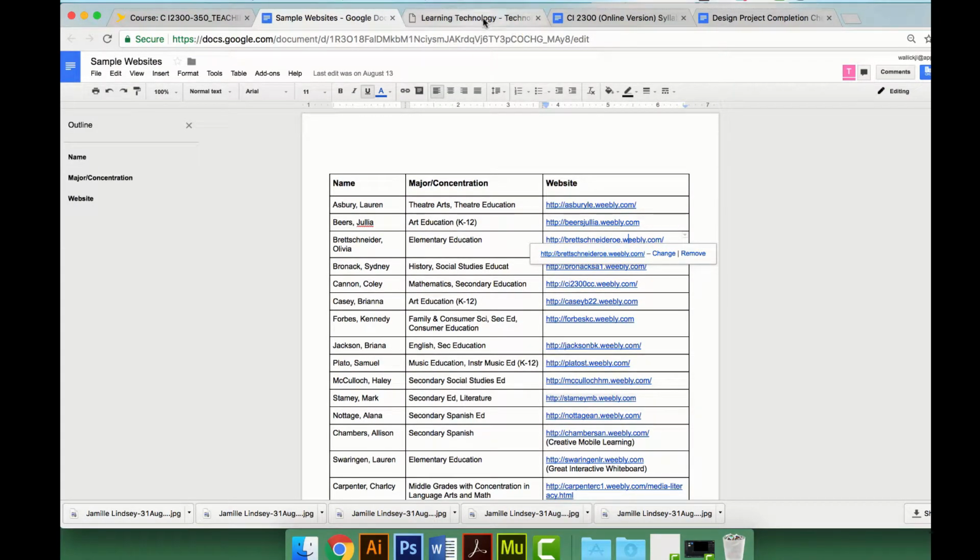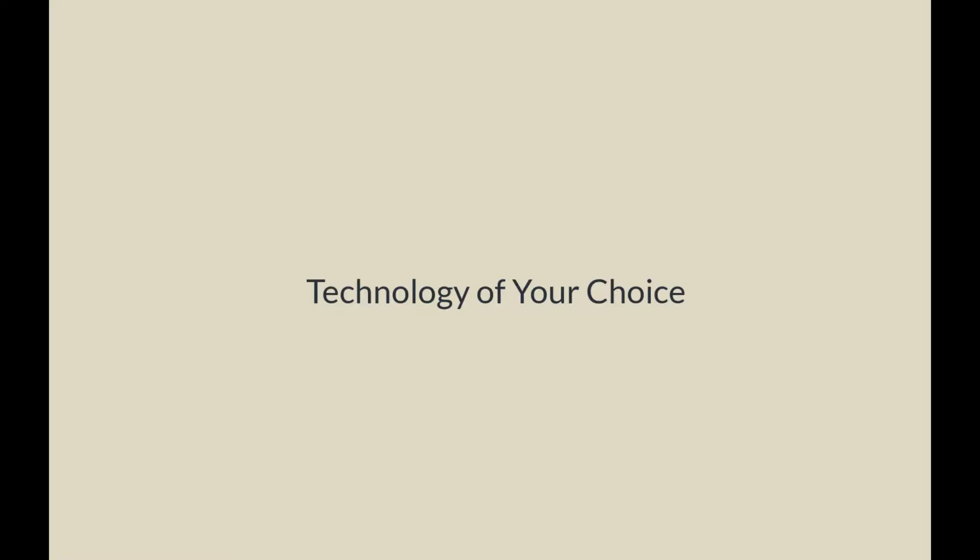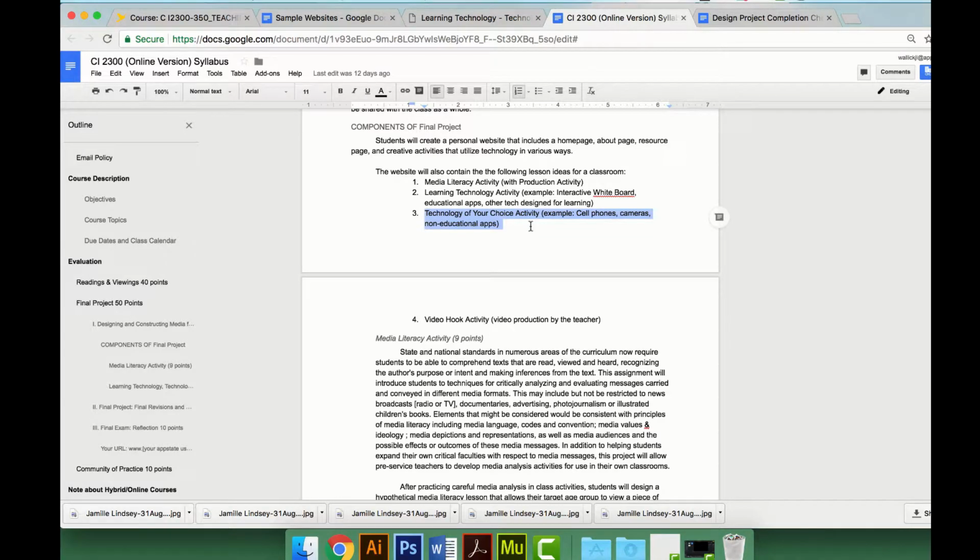Okay, so the third component, let's go back to our syllabus here, is a technology of your choice. After you've had a chance to explore some learning technologies, I want you to think about how you could apply a technology that is not designed for learning in a classroom. And you've probably seen this done before.